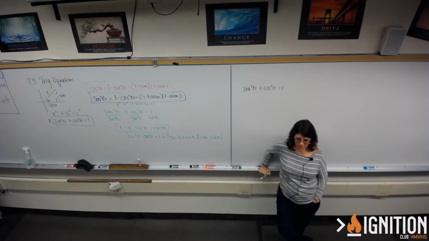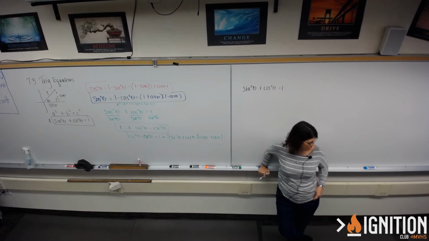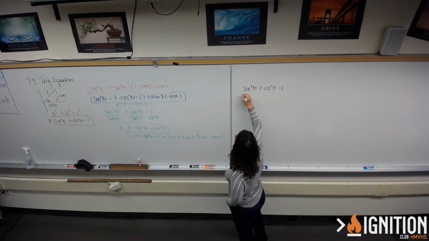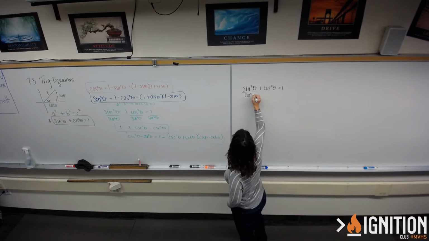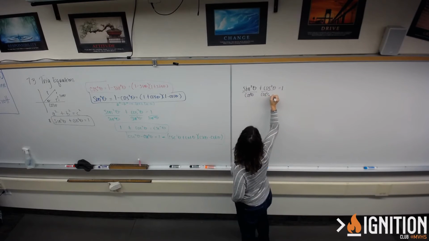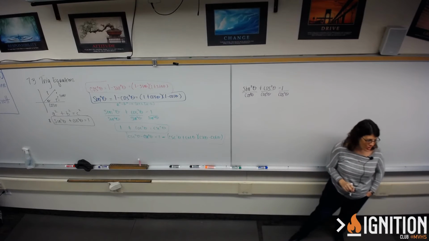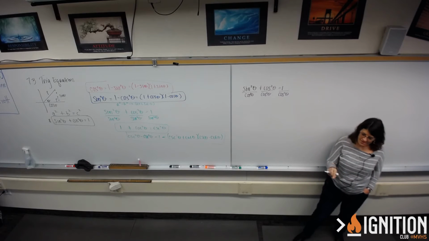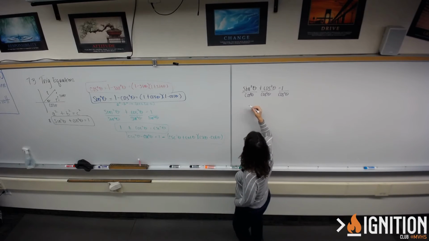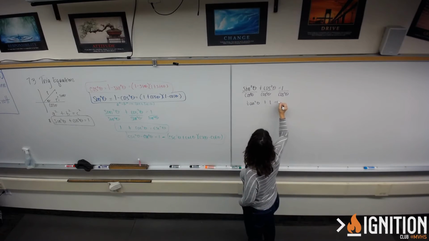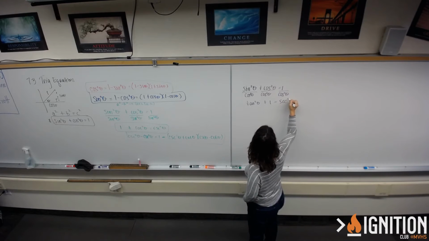I listened carefully, and I may have heard one or two tans in there, but for the most part I heard tangents, and that's good. We use tangents in cot. Cot is definitely not a proper trigonometric term. All right, sine squared over cosine squared. Tangent squared plus 1 equals secant squared.